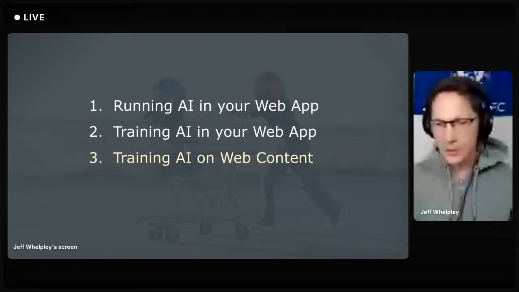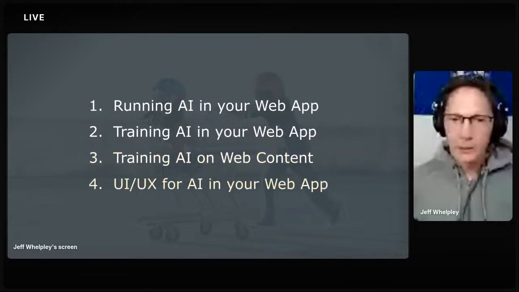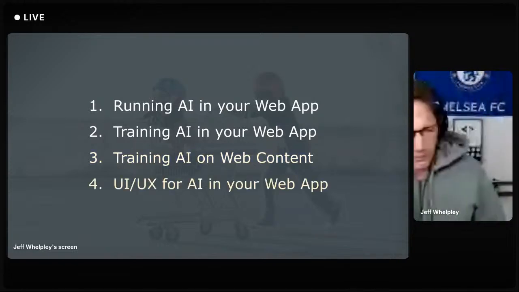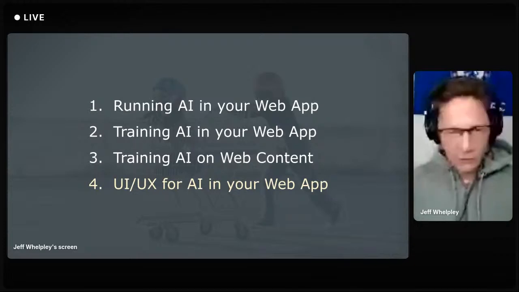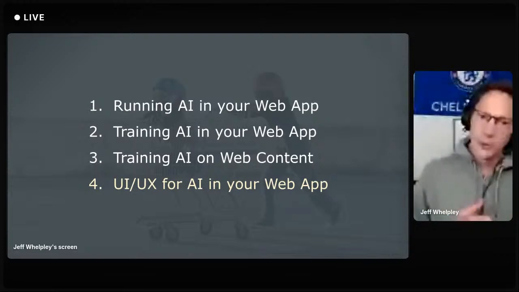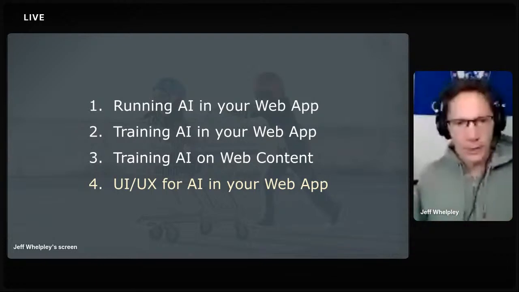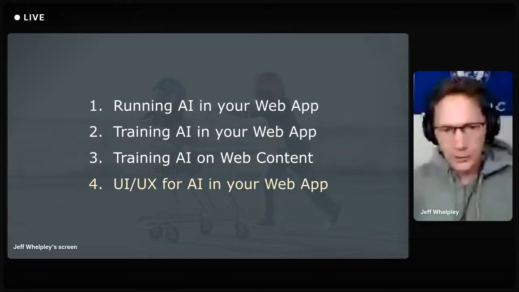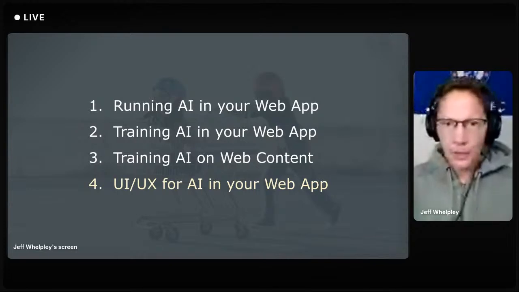So this would include stuff like how to do things unobtrusively, because these are big models that take a long time to load sometimes. How do you have a performant app that has a good user experience while you're using these in the browser, and how do you mix and match doing both some of your machine learning models in your browser and some back on the server? So there'll be a lot of different patterns that I talk about here to have the best possible UI and UX for your web apps. All right.